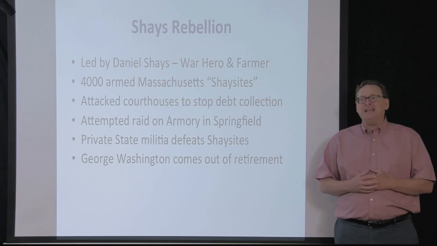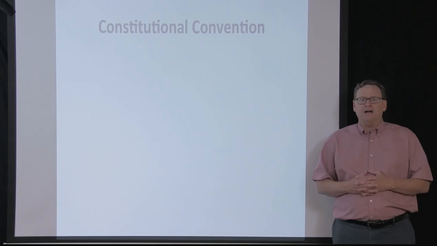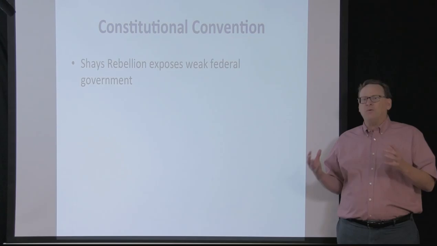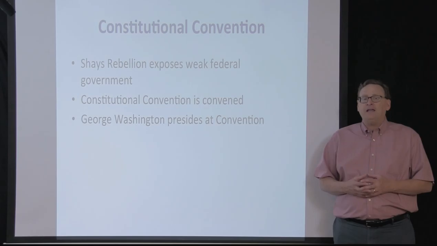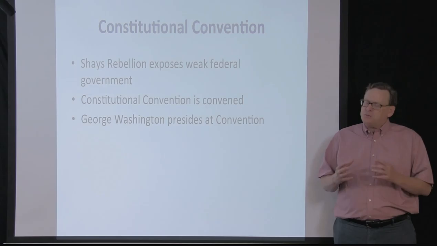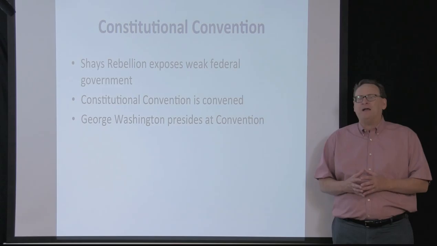The rebellion led to a cry for a constitutional convention, and George Washington even came out of retirement because he was concerned that the country was not going to survive. This call for a constitutional convention was designed to rewrite the Articles of Confederation and create a more stable government. It was led by James Madison, who organized the convention in Philadelphia, talked various states into sending delegations, and importantly talked George Washington into coming out of retirement to preside over the convention, as he was the only person in the country with the credible persona to unify the nation.